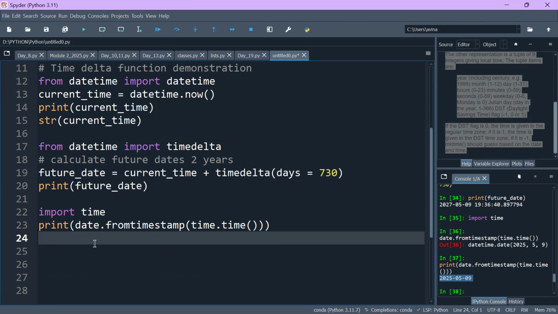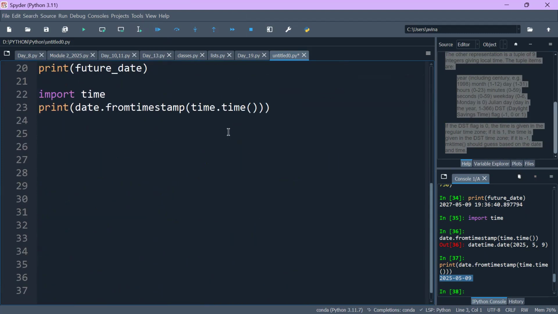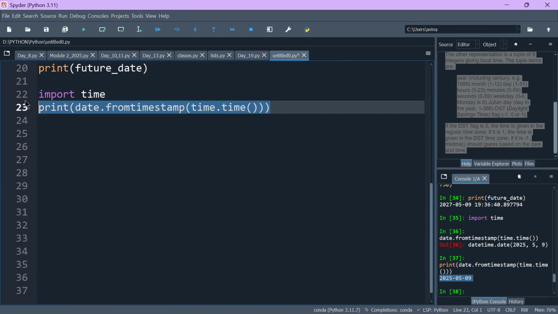Here, what we are doing is printing the current date, and you can do the same way, just like this. But earlier you were mentioning the date manually, and here we are getting the day automatically. We are not writing the date manually.